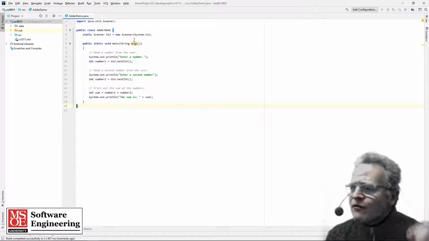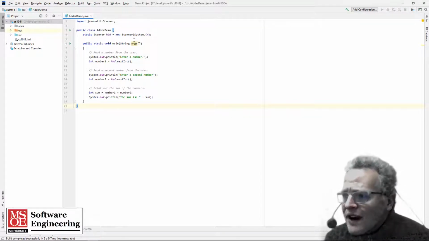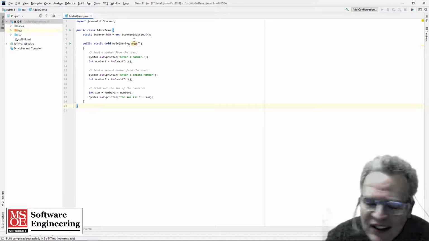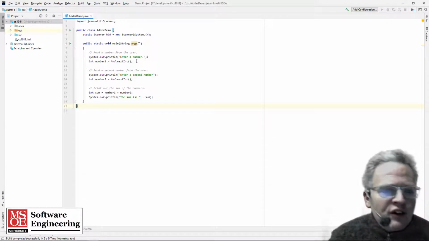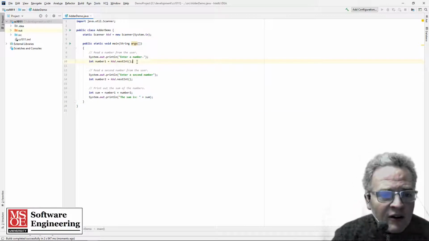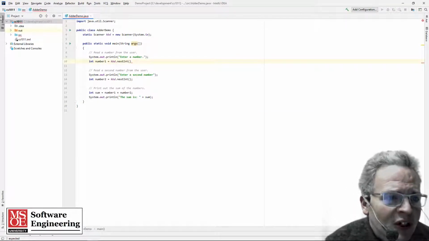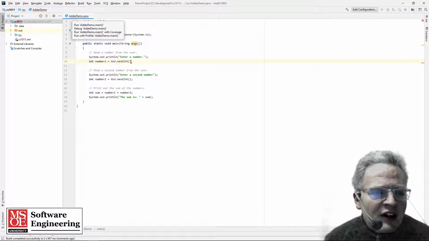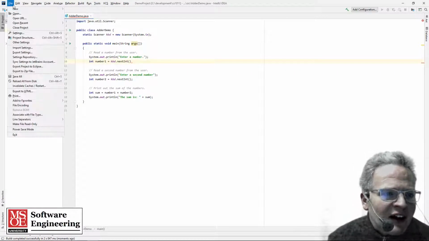Now, I'm also going to really quickly demonstrate what would happen if I tried to build it and there was a syntax error. So I'm going to take a very, very trivial but common syntax error. What happens if I forget to put a semicolon on the end? Now you'll notice there's kind of a red squiggle there. We've got some red lines all around.